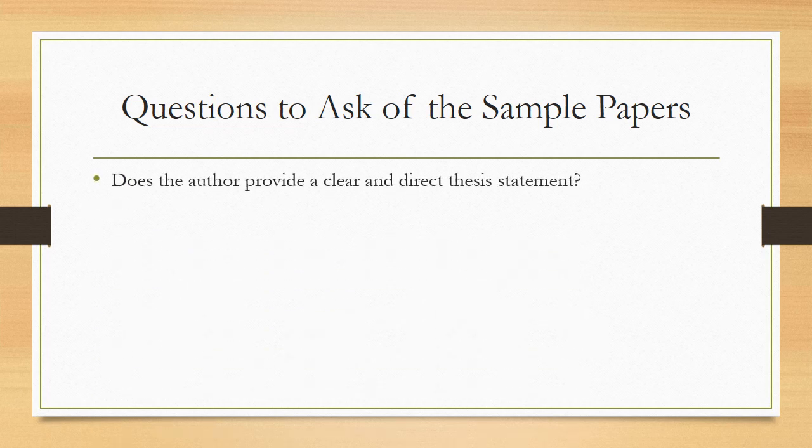Does the author provide a clear and direct thesis? You're going to learn in a few minutes, if you don't already know, what a good thesis is. Does the paper have one? Why or why not? Does the author analyze evidence to support the thesis? You need evidence, and you can't just have that evidence. You need to analyze that evidence. Show me how it proves your thesis. Does the writer do that?